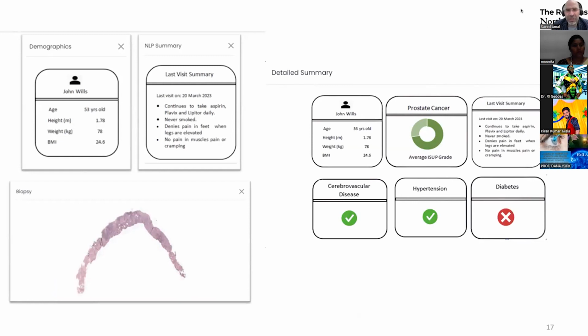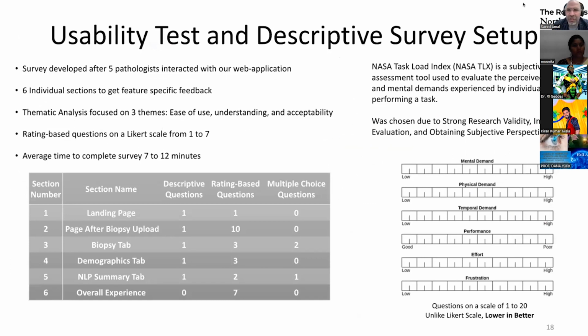And then we collected feedback from the pathologists. As we can see here, there are different types of information that we present. For the usability and for the effort and mental demand of this tool, we use the NASA Task Load Index, which can measure these metrics. We had 6 sections or screens that we wanted to evaluate.